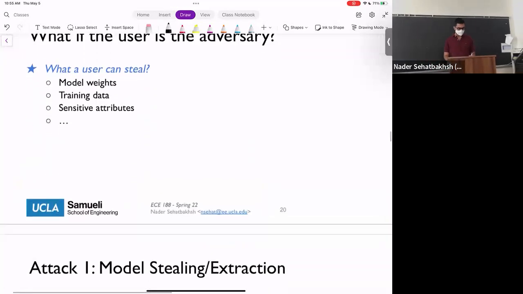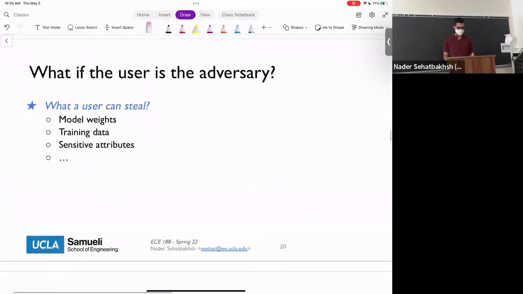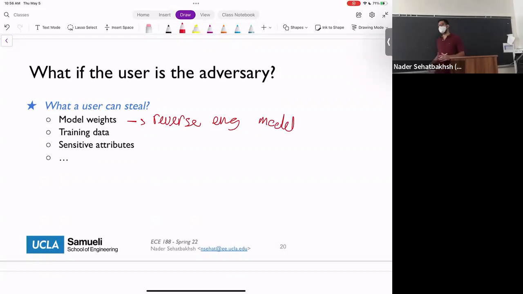One is the model weights, so we reverse engineer the model, and when the user does that, it gets the structure and some features. Another thing the user can do is try to find the training data used for this model. We're going to discuss why this matters.